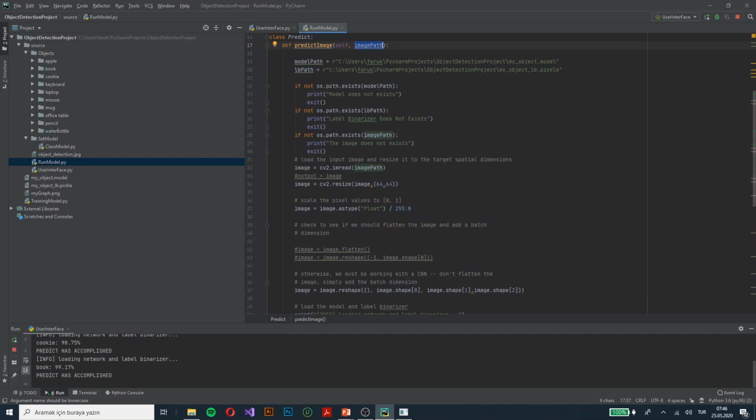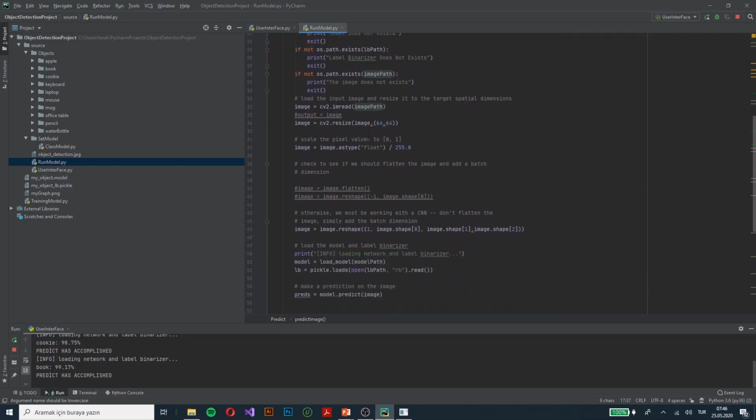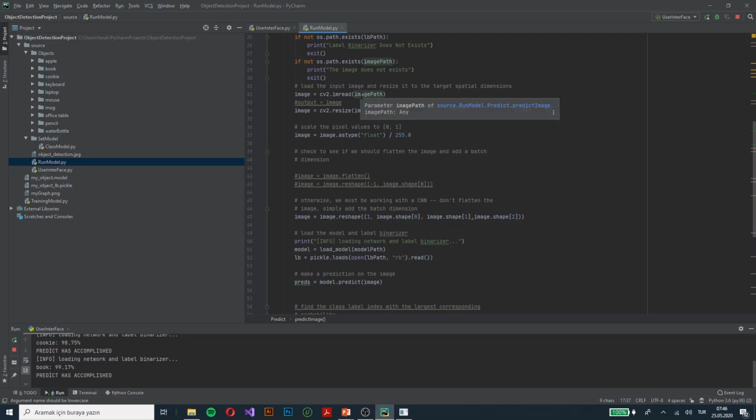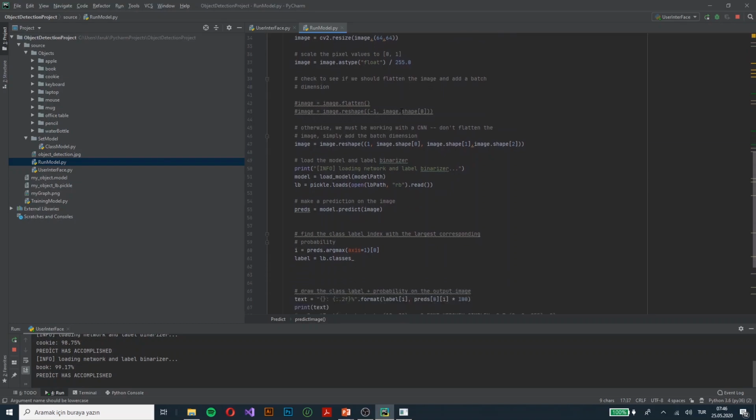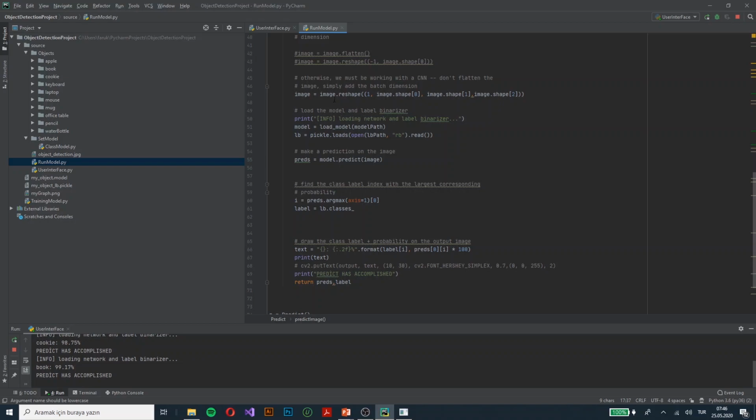I am checking if these paths exist or not. After that, I am reading the image and I am resizing it 64 to 64, and I am dividing by 255. I did explain why I did all these in the first section, and I am reshaping my image to predict the image from the model.